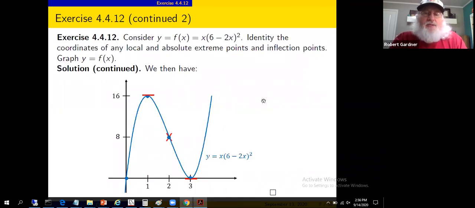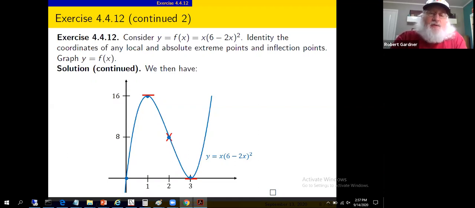But pasting all this together, we had, here's an intercept, 0, 0. Here's an intercept, 3, 0. Here's a critical point, 116. Little hash mark to indicate it's a critical point where the derivative was 0. At 3, 0, we had a critical point. We claimed it was a local minimum. Derivative was 0, little red hash mark. And at 2, 8, from the previous slide, the function passes through this point and changes concavity.